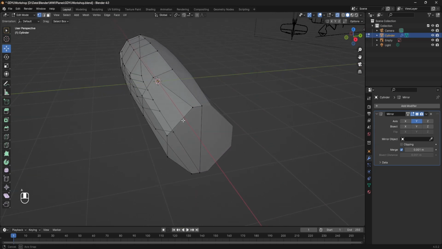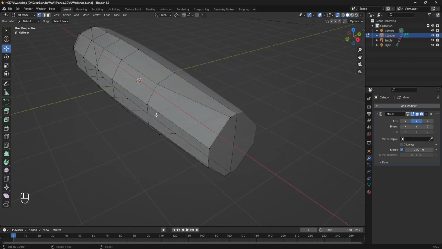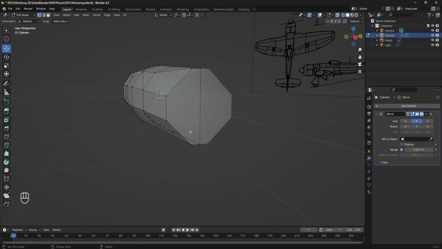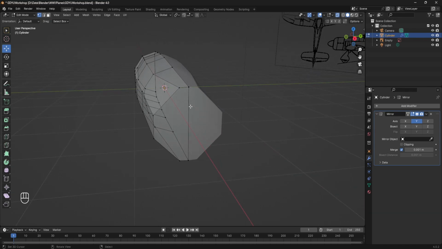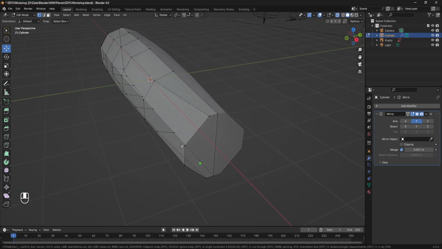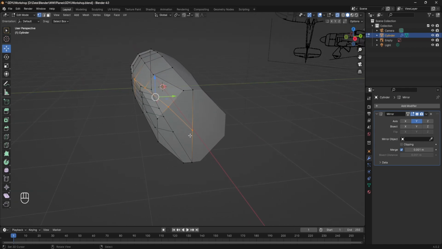Okay. And you'll notice that it's kind of come in here, which is fine. We'll fix this to look a little better later. What we're going to do is use a new tool called the knife tool. For that, K on your keyboard opens the knife tool. What this lets you do is slice your model. You don't have to do this, I'm just going to show, but if I do this, it's going to create a slice straight through the model, create a line, which is useful for what we're about to do.